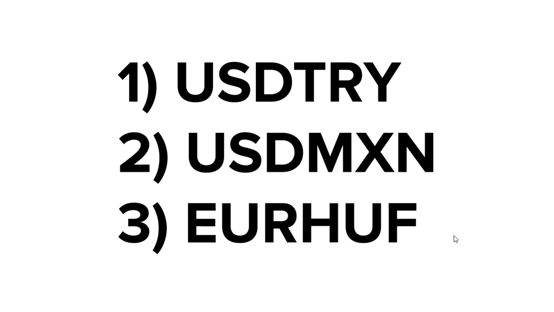These are currencies that are less traded by forex traders. People don't even trade them. I'm not sure, some do, but I don't recommend that you trade them. So these are some of the common ones. Number one, USD TRY. Number two, USD MXN. Number three, Euro HUF. So these are some of the ones.